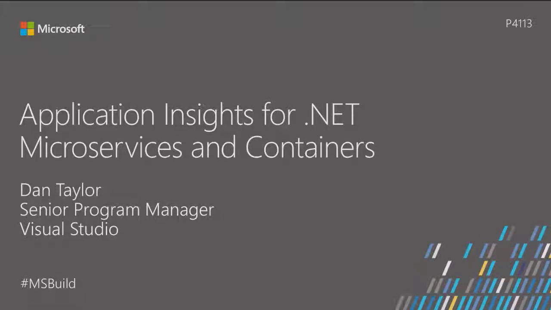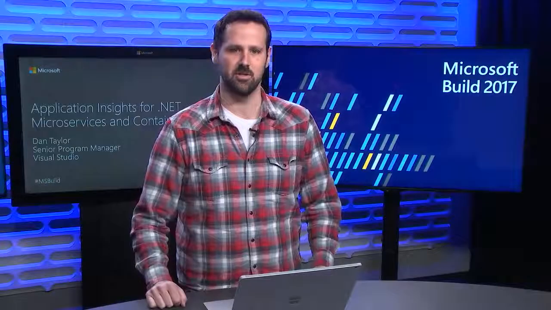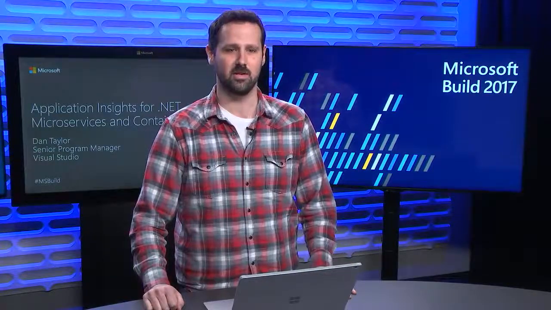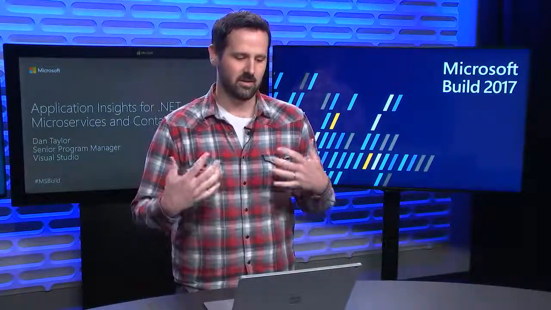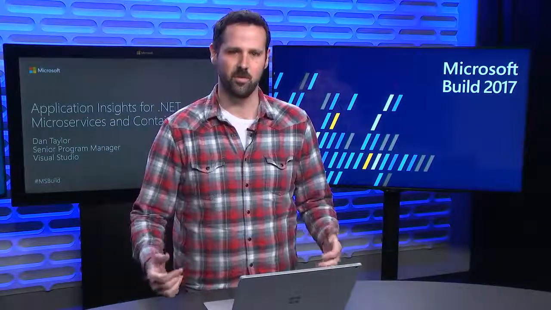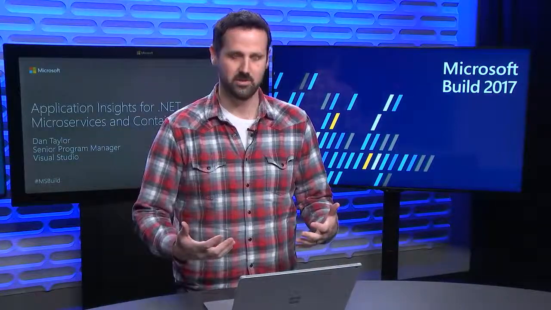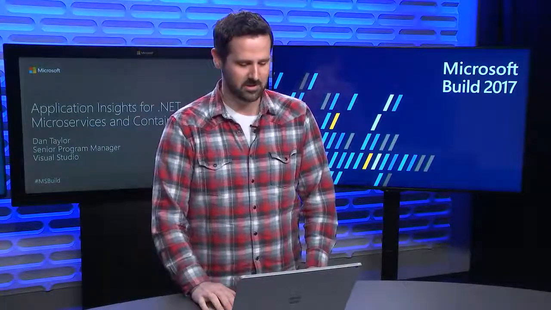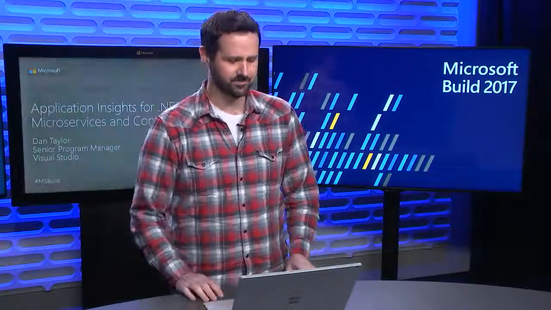If you're thinking about building or currently building a .NET application running in a microservices environment or inside of containers, you might be wondering how you can quickly find and fix issues that happen in this new environment. So I'm here to show you how you can use some of the new features that we've just released today for Application Insights so that you can get that same intelligent, app-centric point of view with these new .NET microservices and containers. And again, my name is Dan Taylor, and I'm a Senior Program Manager on the Visual Studio team.